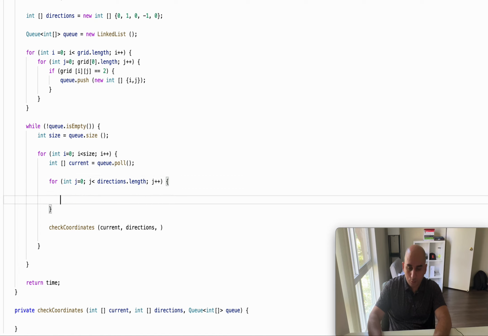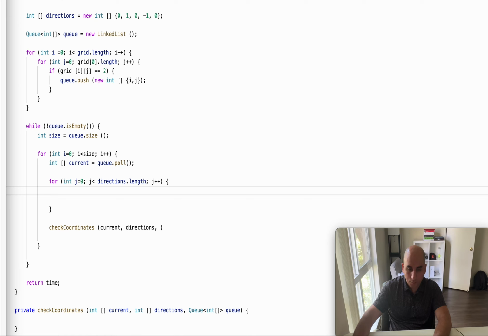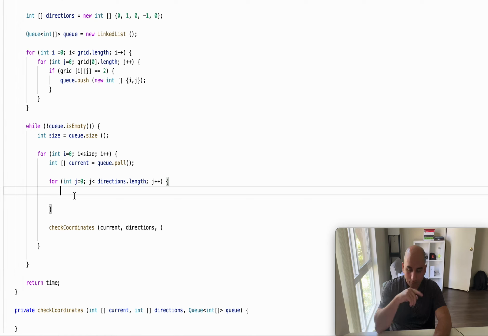So what are we gonna do here? Basically we are gonna mimic this scenario when we are at the 0, 0 coordinates. So we're gonna take 0, 1, 1, 0, and minus 1, 0.